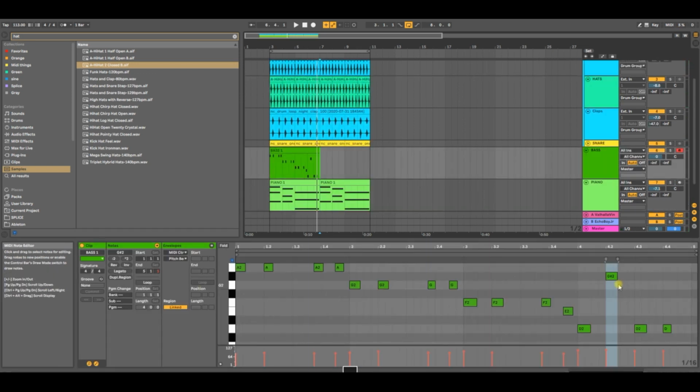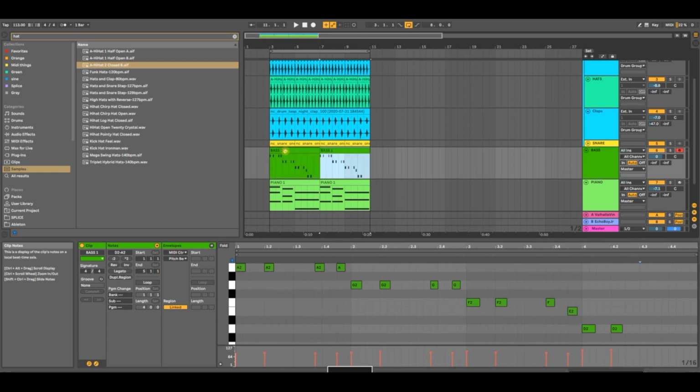Sound too good, so just move this down a bit. So there's your bare bones bass line.